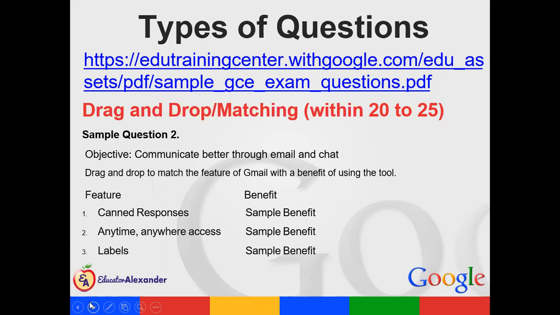And then you'll have a benefit of canned responses, a benefit of labels. And you just have to drag and drop to say which one goes with canned responses. So if you're at the point where you're like, what's a canned response? Well, that's definitely going to be on the test. So you either need to look that up and see how to do it, or go to the fundamentals class or enroll in a class.